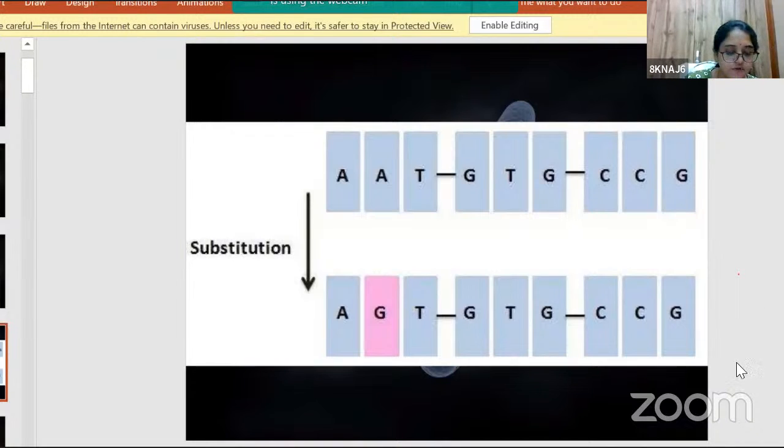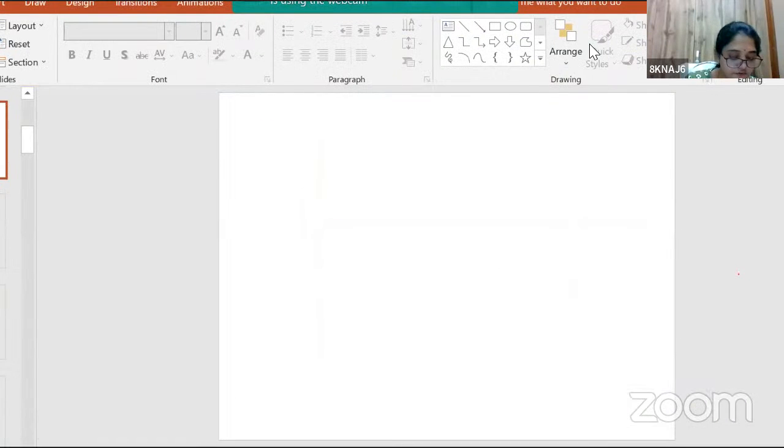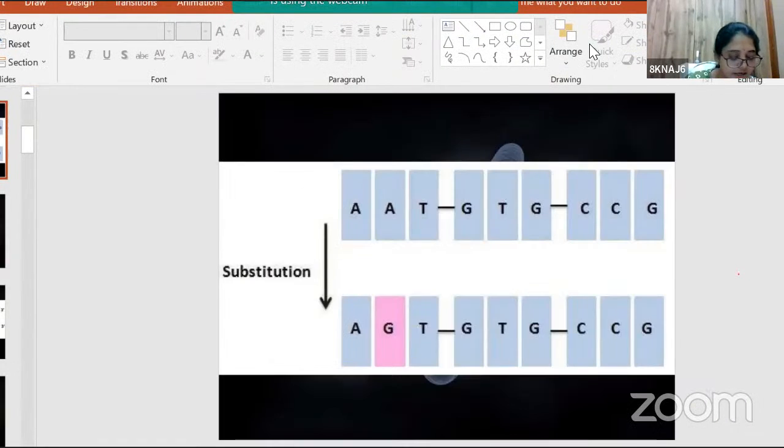So what happens is instead of histidine CAT, you're getting a proline. Replacement of the single nucleotide A with C has resulted in a different amino acid altogether. So instead of a histidine, you're getting proline. So this is the kind of substitution that is taking place. And in sickle cell disease, for example, replacement of A by T in the 17th nucleotide gives rise to valine instead of glutamic acid. So in the 6th amino acid, you get valine instead of glutamic acid. So this results in sickle cell disease.